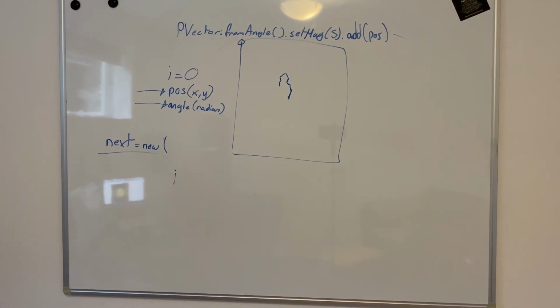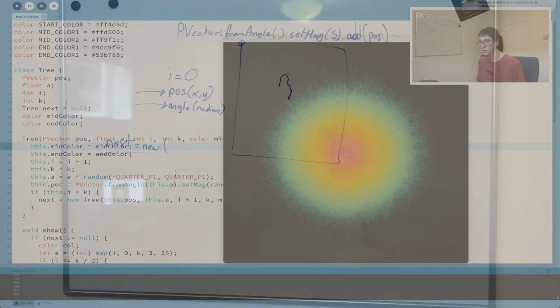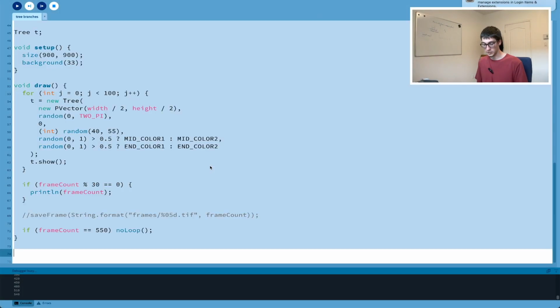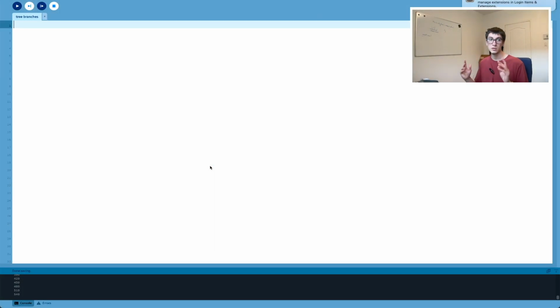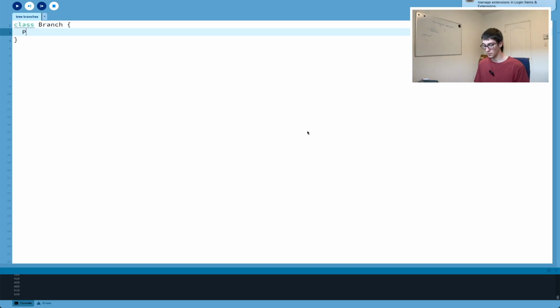Let's try to first, let me remove everything that we have here. Awesome. So let's try to first make it for only a single branch, right? So let's create a class called Branch. It's going to have a PVector position.